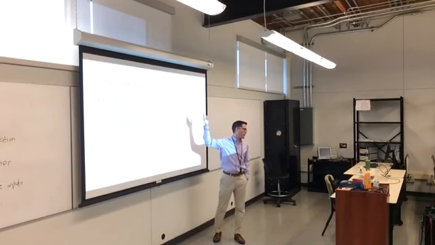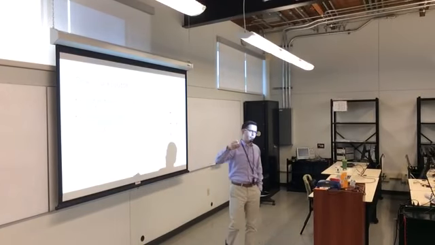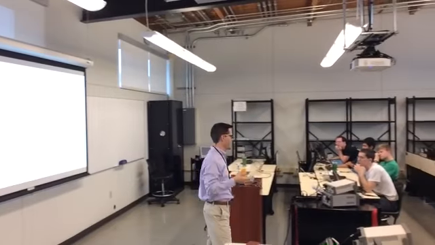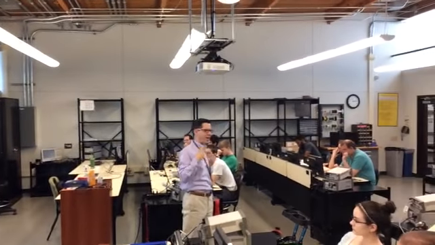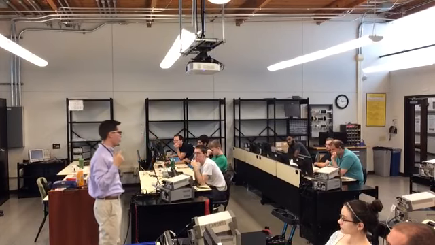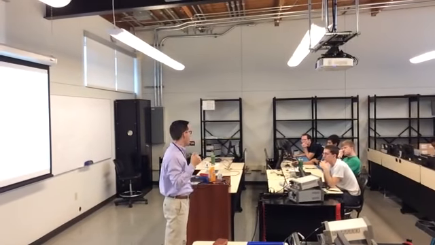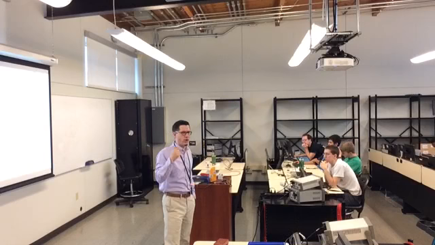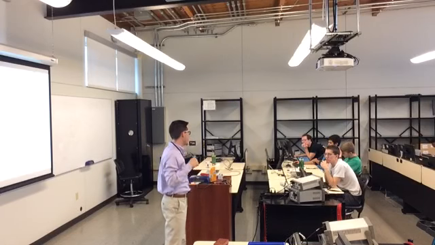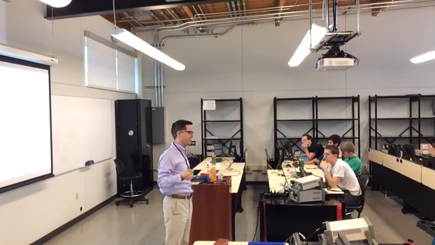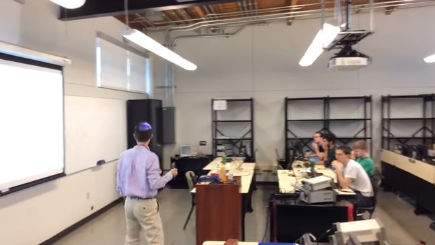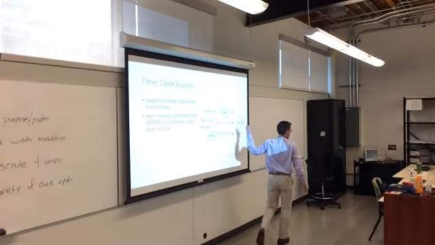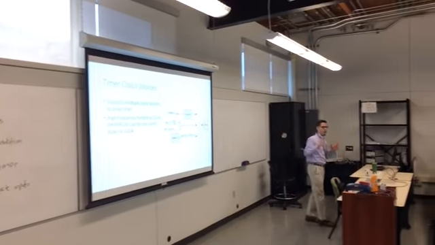So let's say that I want my peripheral bus to operate as fast as I want. Let's say I want it to operate at a megahertz, but I don't want my timer to tick away at 1 megahertz. That means it rolls over really quickly. So you may want to scale that clock such that your timer operates slowly. If I'm trying to time 5 seconds and I only have 16 bits and it's going at 1 megahertz, I'm never going to be able to really time 5 seconds. So you want to be able to scale that clock to make sure you don't overflow your timer.